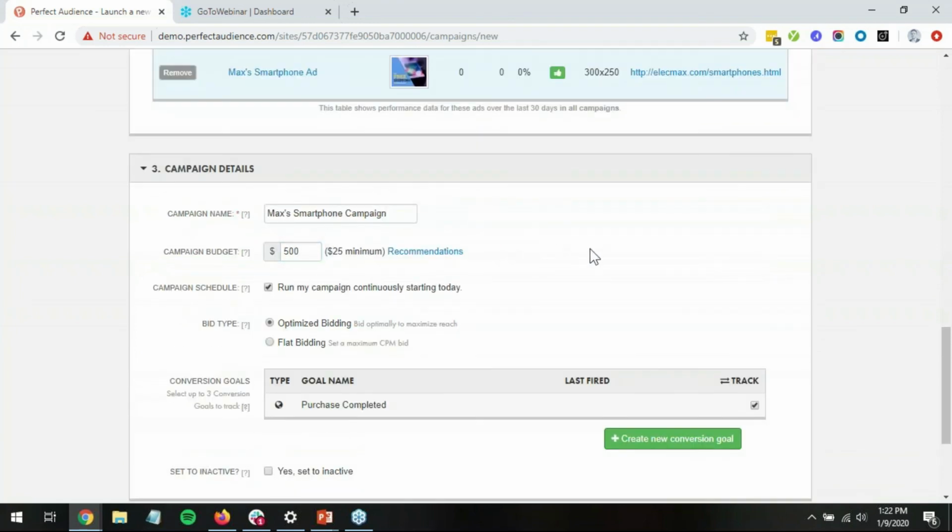So now for payment and billing and free trials and all that, so you understand this part of the process. When you create a free trial, you will enter your credit card information and a weekly budget. When your free trial campaign launches, your free trial credit will be applied. Your card will not be charged at that time. Your free trial will last for either 14 days or until your free credit is spent, whichever comes first. At that time, the system will automatically convert your trial to a paid campaign. You will be notified that that's happening.